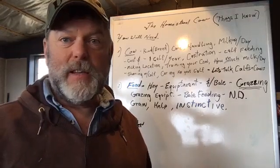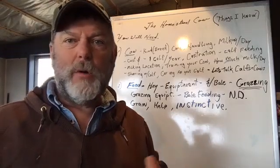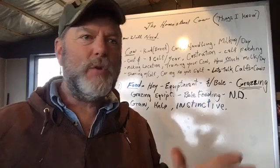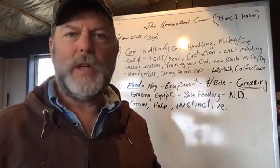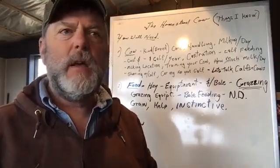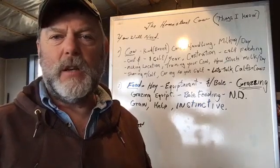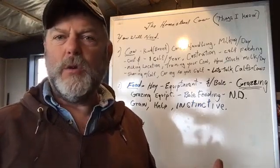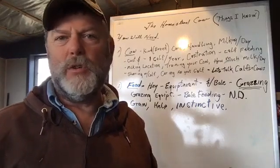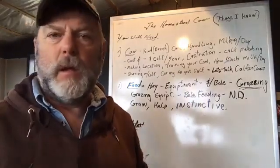If a cow needs 30 pounds of material per day, and you can put her out in a place where you can't even walk, but she can spend time in there, and then you go there later and you see her, she's laid down and she's happy and she's eating a lot of different varieties of plants. You're not only going to boost the nutrient density of your milk, you're going to utilize forage that wasn't being utilized before, and you really couldn't utilize it unless you went in there with a pair of scissors and started cutting it out and carried it out in a bucket or something.